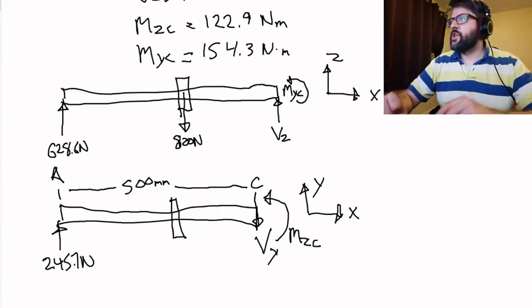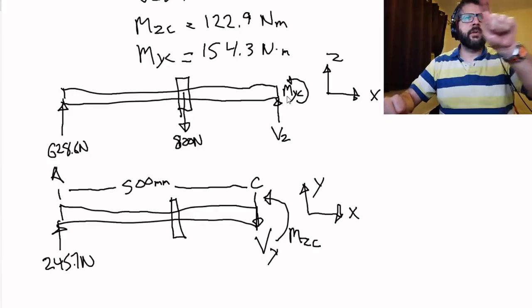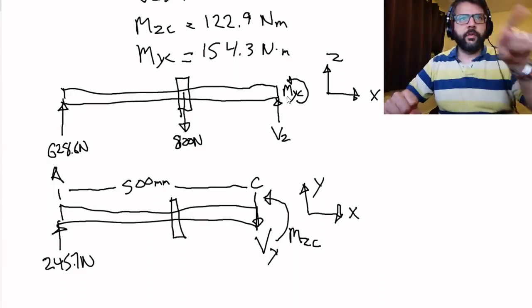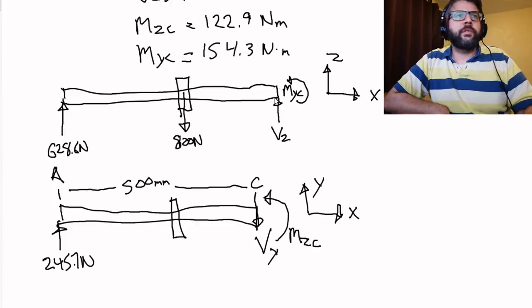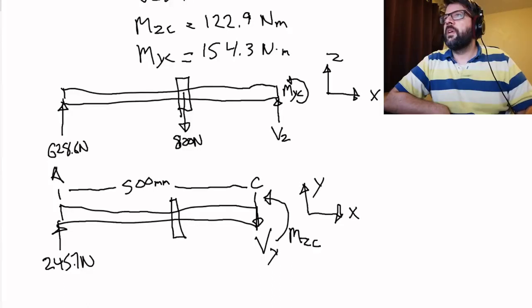So for the shear, if we take a tiny little slice off the end of this thing here, and if the internal shear caused that tiny little slice to rotate in a clockwise direction, and I'm reversing the directionality of my finger here so that you guys can see it, from my perspective it's the opposite, that will be a positive shear. For this particular one, we have the upward shear being directed on the right side of the slice, and on the other side it'd be downwards to counteract that. That's going to cause it to try to rotate counterclockwise. So Vz is going to be a negative shear.